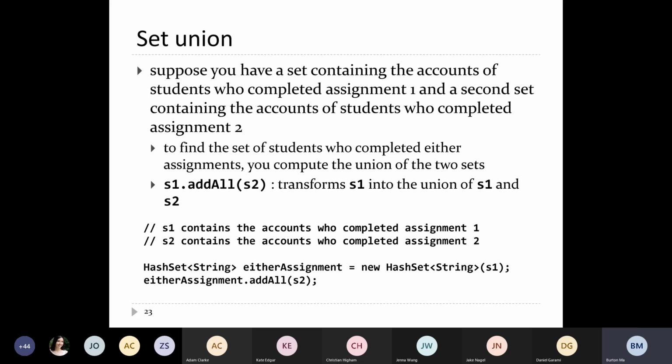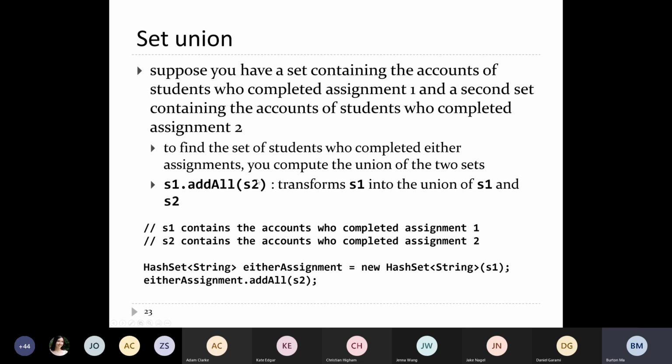You have to keep that in mind because when you're performing a mathematical operation, a lot of the time you want the result to be a new object. When you compute the union, sometimes you want the union to be a new set, and you don't want to modify the original two sets. So keep that in mind when you use addAll.